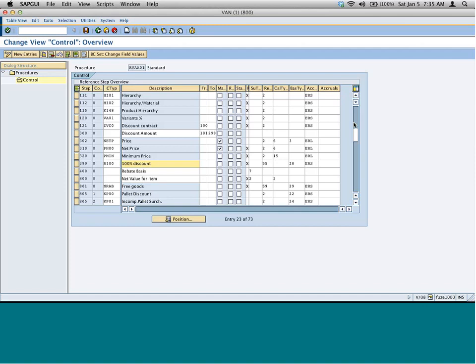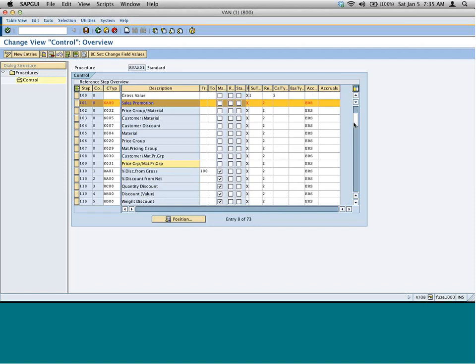First thing, most important, is the condition technique. The sequence, the steps, and the hands-on. If you do that once, then you'll understand all the different things. Now, like I said, step number 6 is determination. So how is determination done? Determination is done based on 3 parameters, I said. Sales area, document pricing procedure, customer pricing procedure. Sales org, distribution channel, division, that's the sales area. Then we have a document pricing procedure. Then we have a customer pricing procedure.